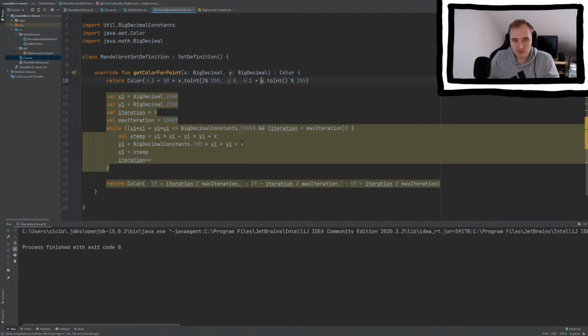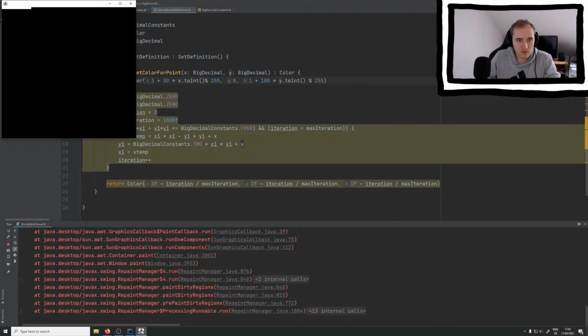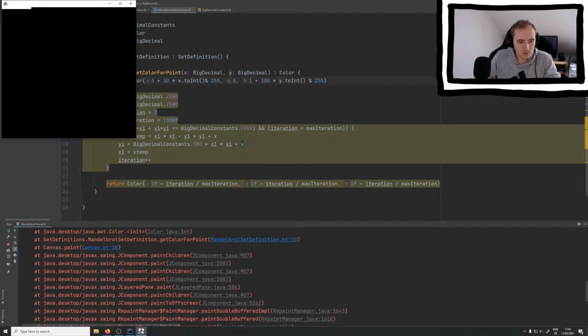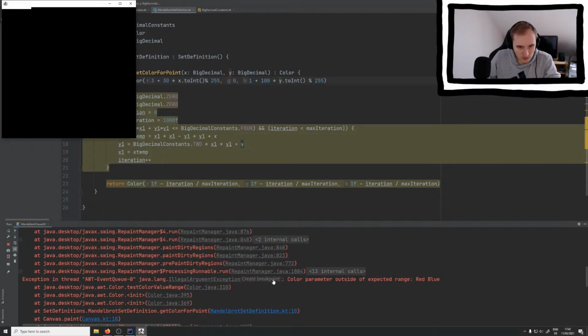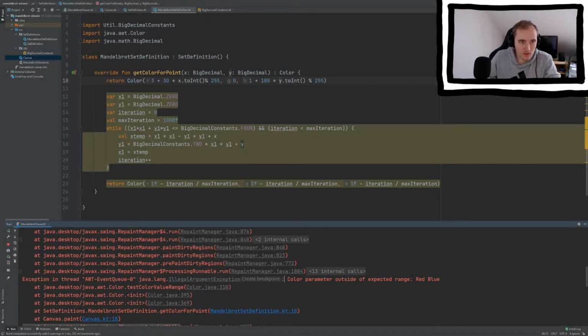Let's go for a 100 here. Should still all be in range. So nope. Call out subparameter. Expecting something different. Maybe we need to put in parentheses.